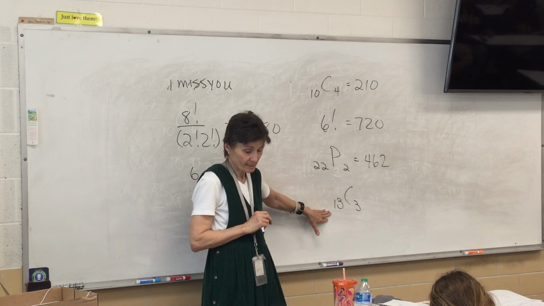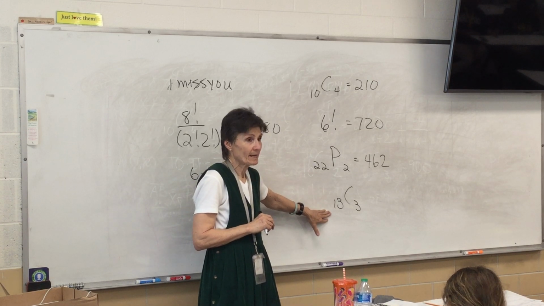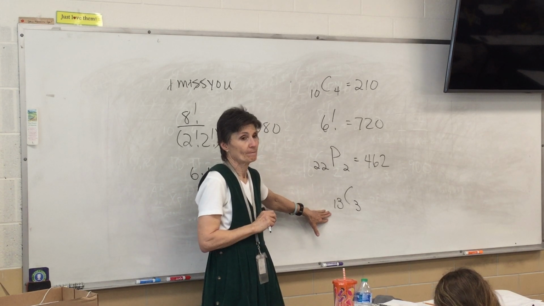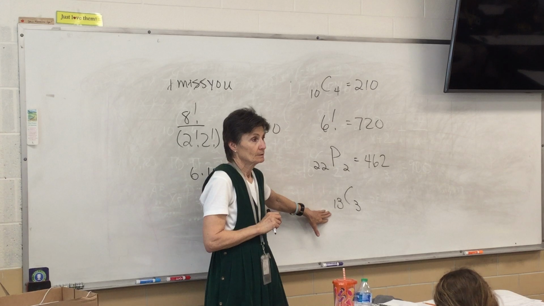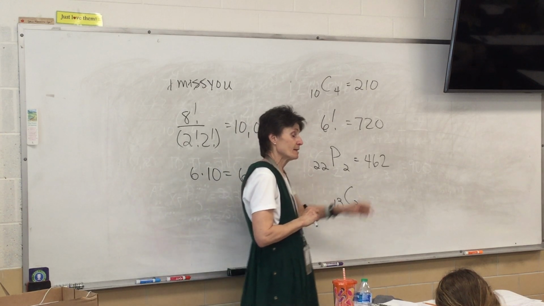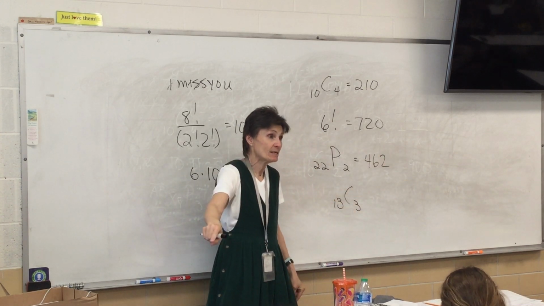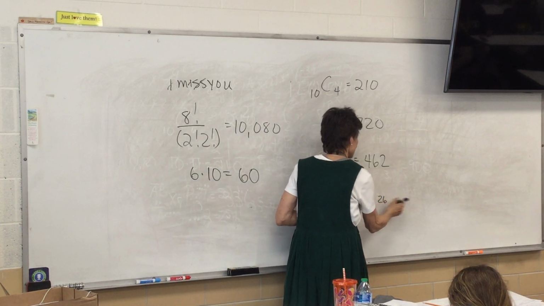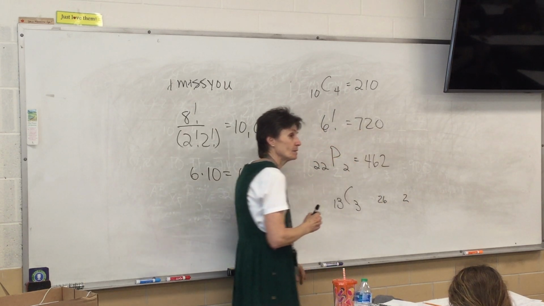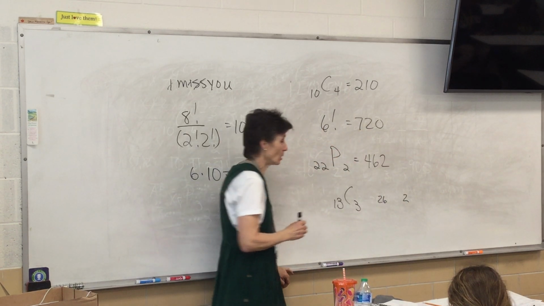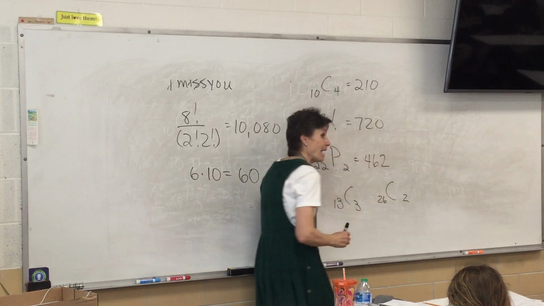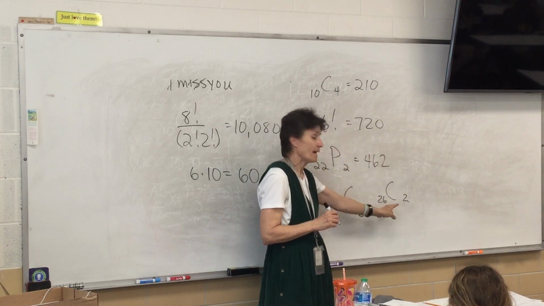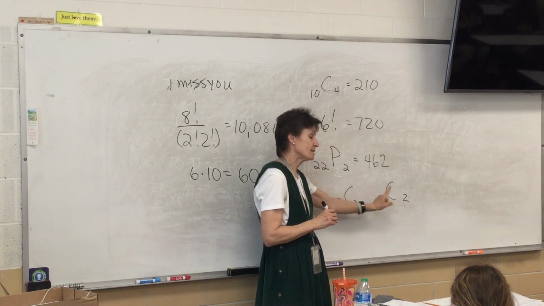Now what else do I need? I need 2 reds. Now be careful, how many red cards are there? 26, because there's 13 diamonds and 13 hearts. Half the deck is red, so there's 26, and I'm picking 2. Does the order matter? No. Now, I'm picking clubs and red. So what am I going to do with these 2 answers?